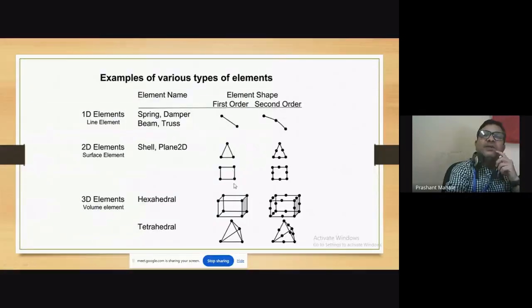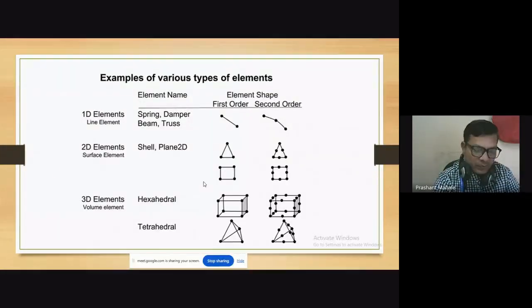Even the comparison between 1D, 2D and 3D can be done, and the comparison between first order 1D and second order 1D can be done. So these are the elements that we generally use. If you go to some other book, you will find a list of elements and names and their different notations.